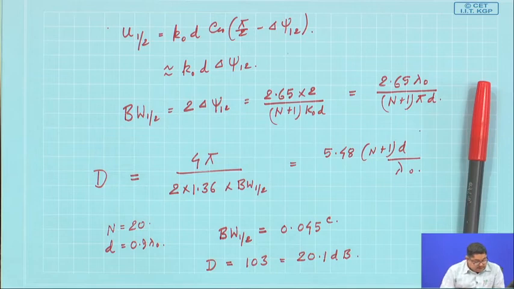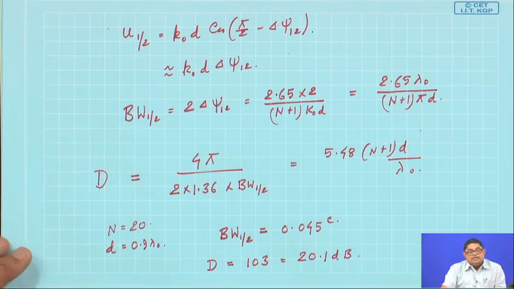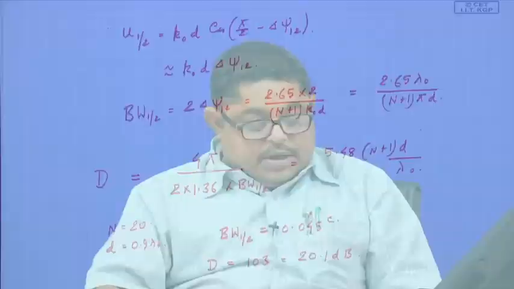So, a 20 element array has a very substantial directivity and also large gain, as there is not much loss due to the array antenna. Obviously, there will be some losses, but typically for a dipole array it was 1 or 1.5, so the 20 element array has multiplied this 60-70 times. This is a very sizable factor, and in very sophisticated applications like radars, this gives a very good array antenna.